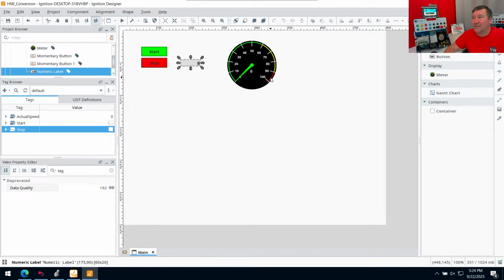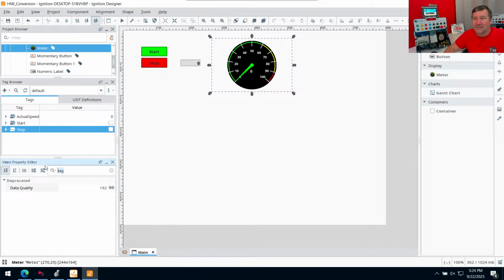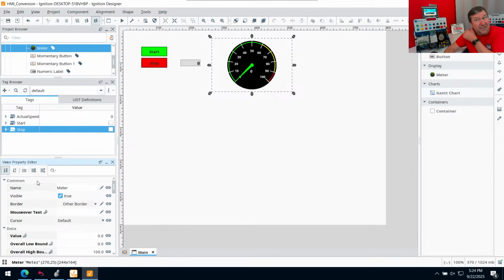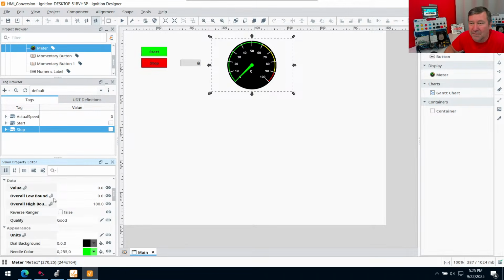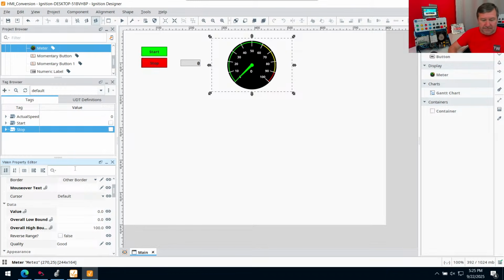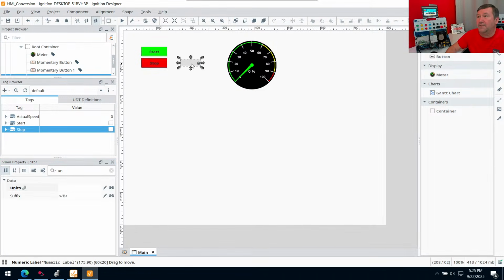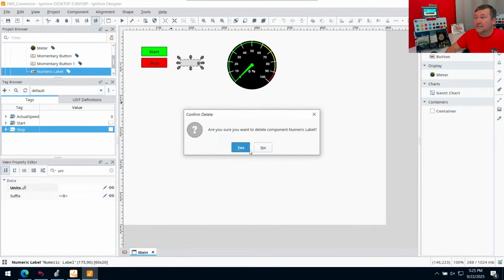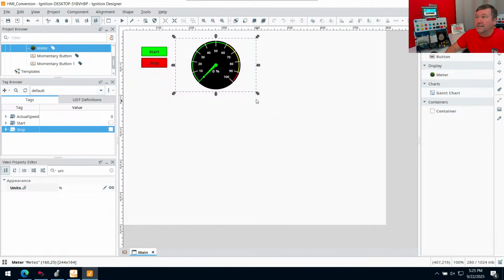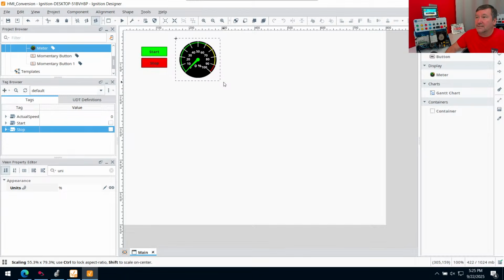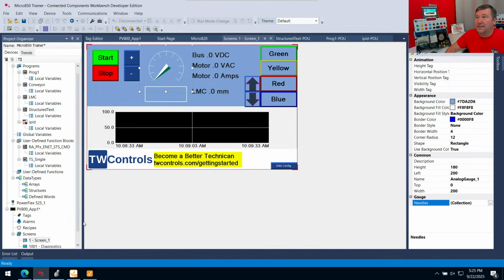So yeah, let's go and look into this gauge here. And we're going to take that filter out of that Vision editor. Watch that. It is the same as in Studio 5000. We accidentally leave that filter box in and then we scroll up and down and can't find what we're looking for. But I think it's a unit. Let's see if we can put a unit into that. Well, there you go. We have units right there. So I'm simply going to put a percent sign there. There you go. So yeah, we don't even need this one. We're going to take that out. Okay. And we'll just drag that in a little bit. That looks about the same as what we have over here.